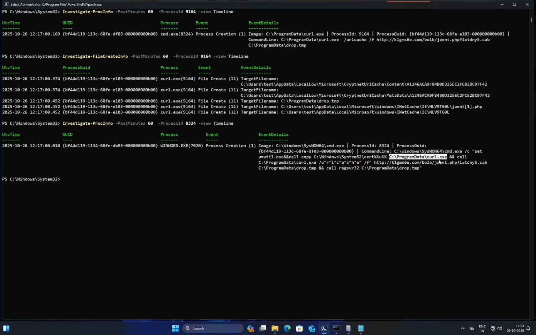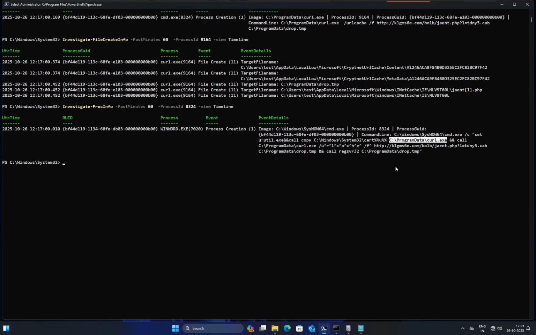So I now know that this curl.exe is nothing but certutil.exe, which is a living off the land attack, where certutil.exe is used to do something malicious. This curl.exe is nothing but certutil.exe. And notice then command.exe invokes that curl.exe, which is nothing but certutil, to download this content and drop it to disk that we saw earlier.